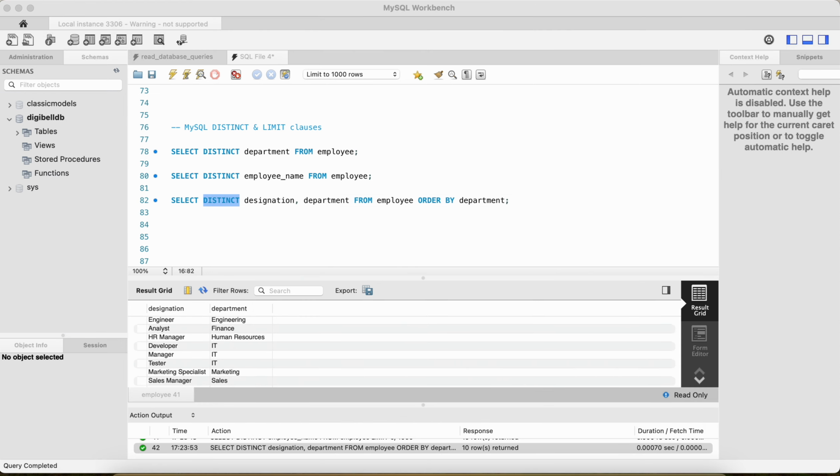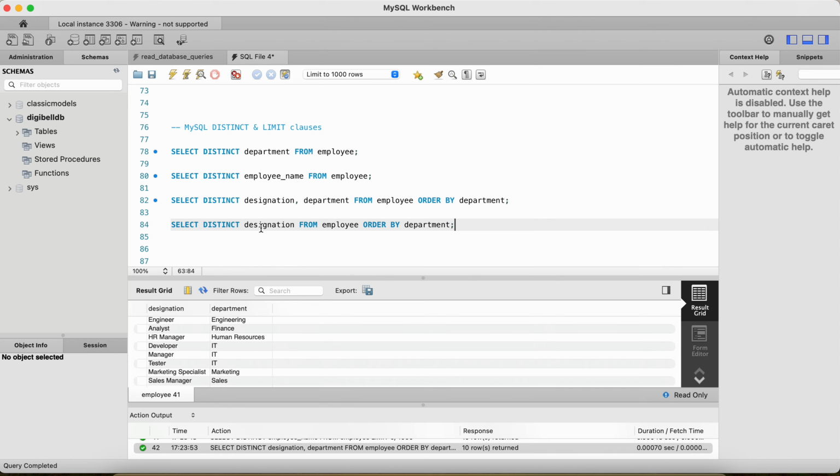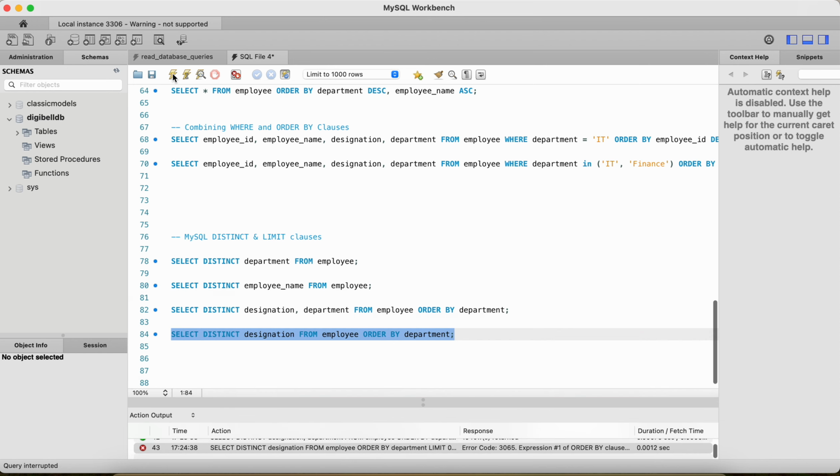Another way of doing this is: select distinct designation from employee order by department. So if you want to do only one column, you can definitely do it, but there is a catch.